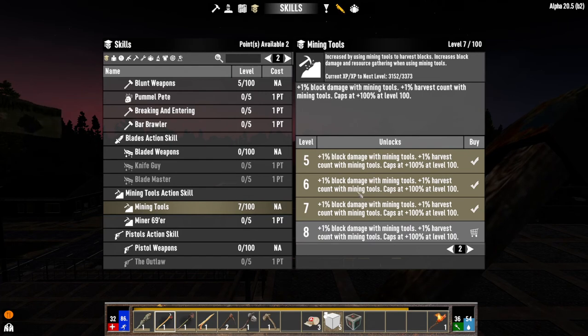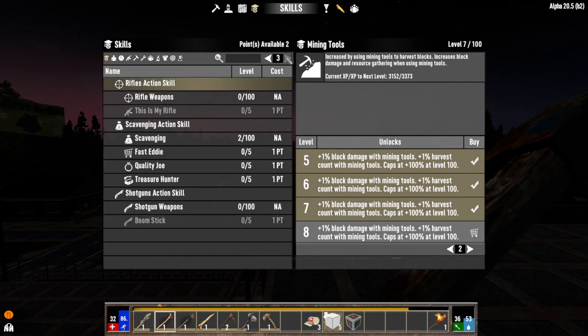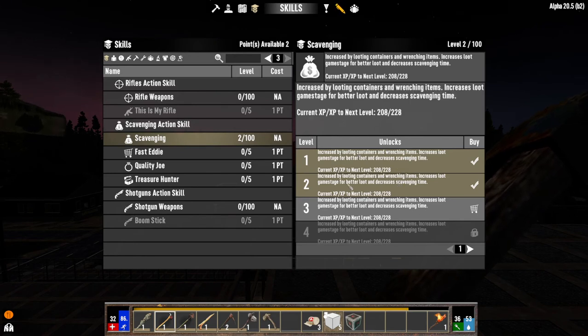So, you know, we're getting plus seven block damage mining and plus seven harvest count. I think that's what that's doing. And what else we've got? Scavenging, that's looking inside cars, containers, things like that. And we're only at level 2, so looting containers and wrenching items increases loot game stage for better loot and decreases scavenging time. So there we go.